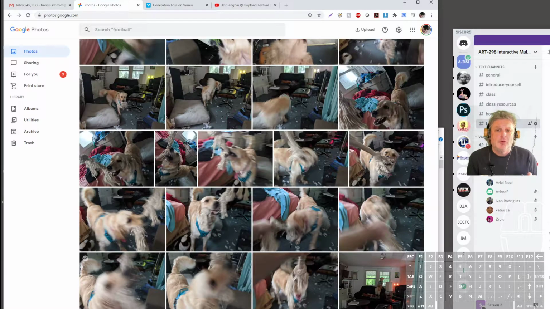JPEG. I'm guessing no one knows what that stands for, do they? I'm going to tell you. You should hear it once in your life. It stands for the Joint Photographic Experts Group. The Joint Photographic Experts Group was a group of people who were put together to figure out how to compress photos over very, very narrow internet lines.